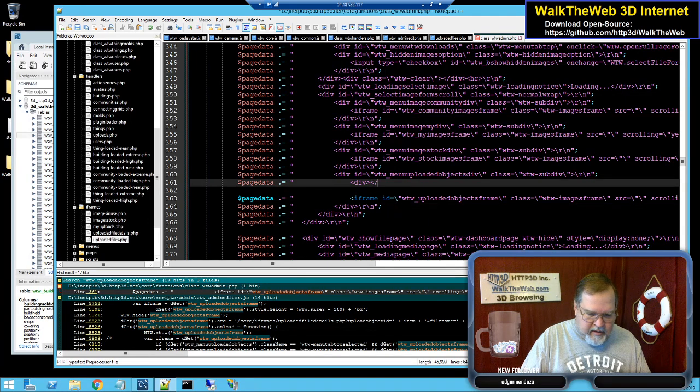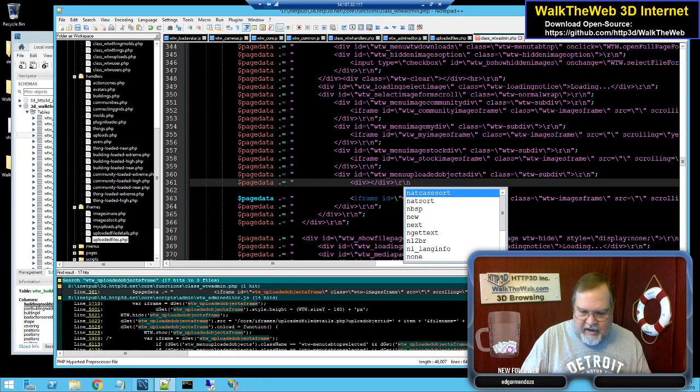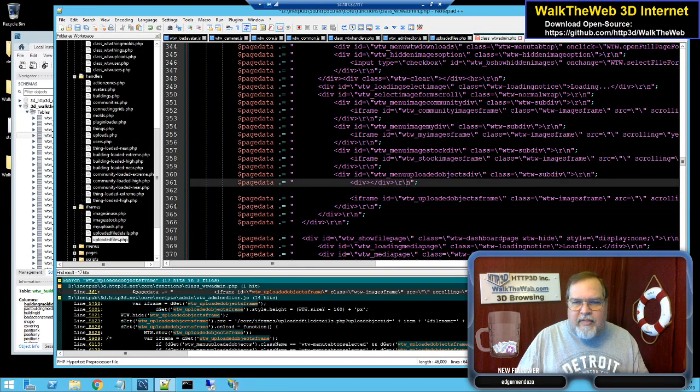Let's see. Just thinking out loud here. This is \r\n, which gives me a line break. And then that. Okay. So we created a div. I'm going to call it ID equals... Actually, we'll use the slash like we did on all the other lines here.